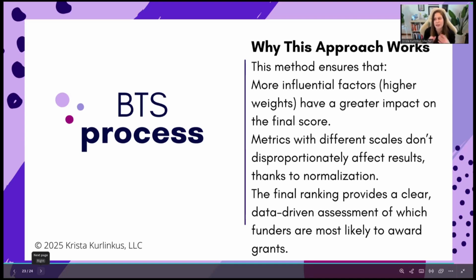So it's an iterative process. We have to work with our clients to make sure that everything lines up with their experience as well in the past applying with different grant makers, because sometimes, of course, they have insider information we don't. But overall, this process has totally revolutionized how we do our grant search and strategy, and then our annual strategy for our clients and what they'll focus on for the year.